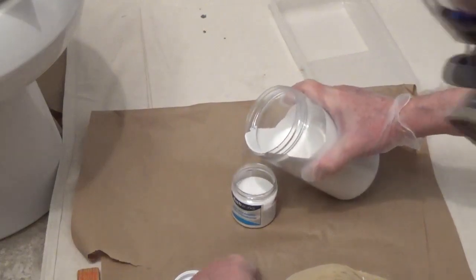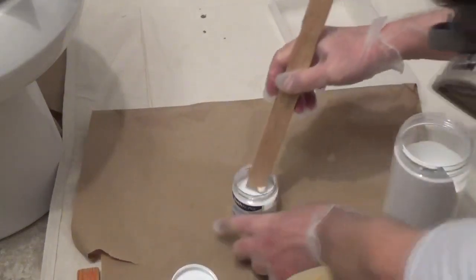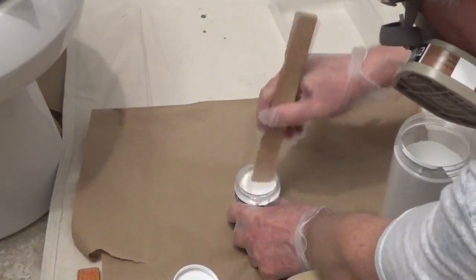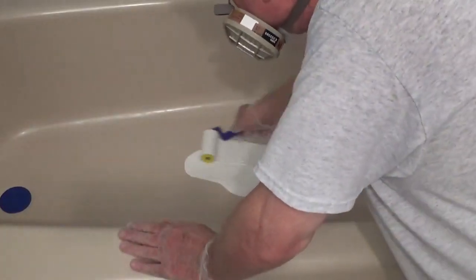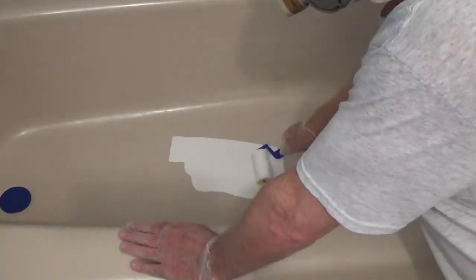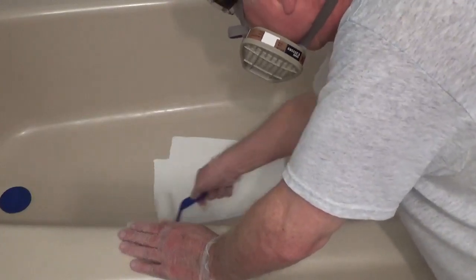Fill the container that holds the non-slip additive 3/4 full with paint and mix it well. Pour the mixture into the center of the bottom of the tub and roll it out in an oval or rectangle. Use the 2-inch sponge roller. Allow it to set for at least 10 minutes.